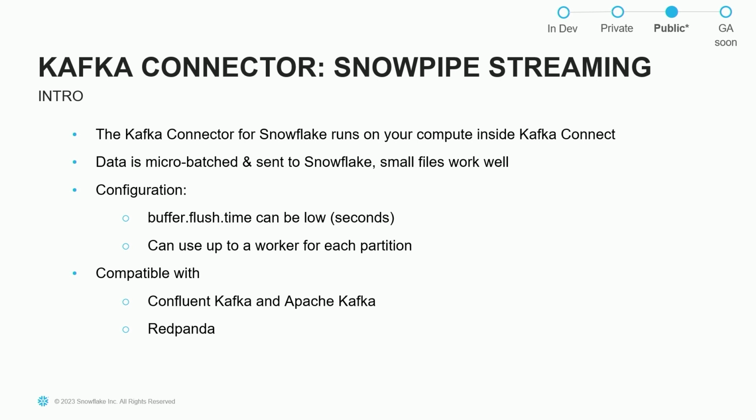The nice thing about this is they can be very small files. So if I see a customer using Snowpipe Streaming and I see 1K files, I don't start sweating and freaking out on the phone, worried about what it's going to look like. It's exactly what it's designed for. Later on, the merge operation is going to combine all of those and make it efficient for Snowflake. Short term, it's just going to work.